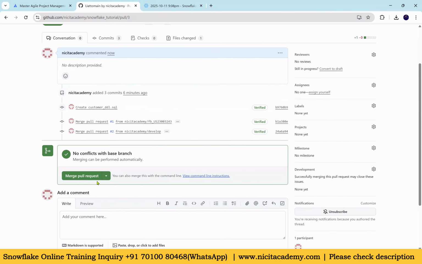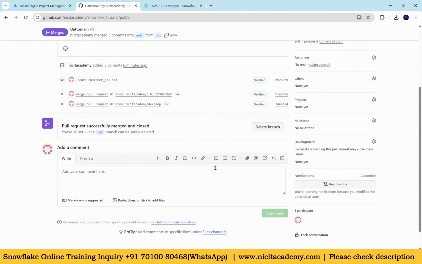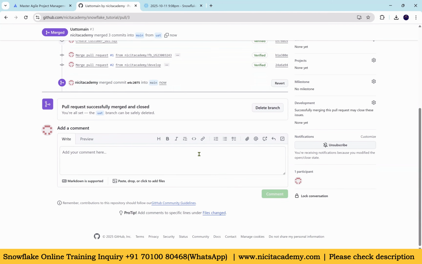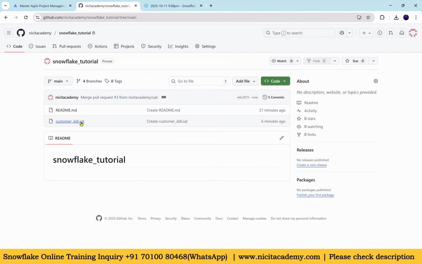Then now go here, create a pull request, merge it. Okay, just merge it. So automatically it will be closed. The pull request will get closed. So you can add some reviewers here. Automatically some checks also you can put. So now the main branch will have the code. See here, the file. So all the branches will have it. So now we did it, and then we will have the Jenkins pipeline.